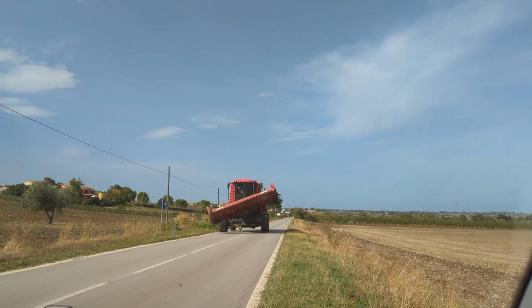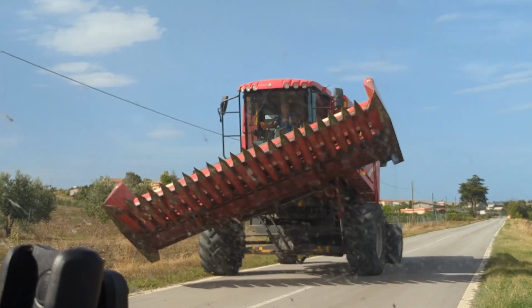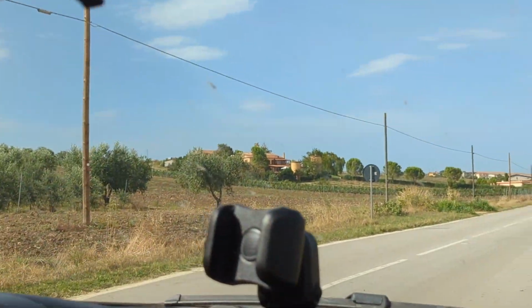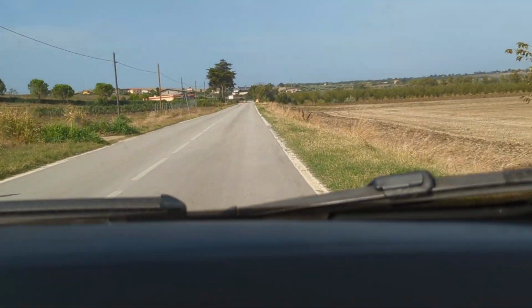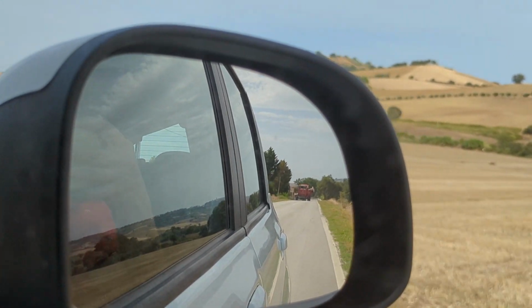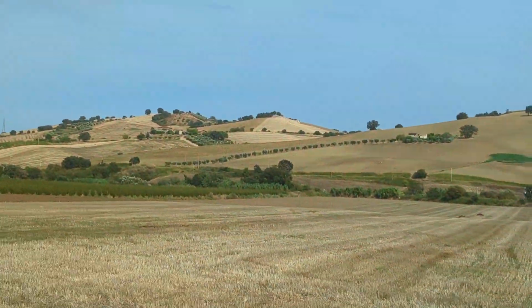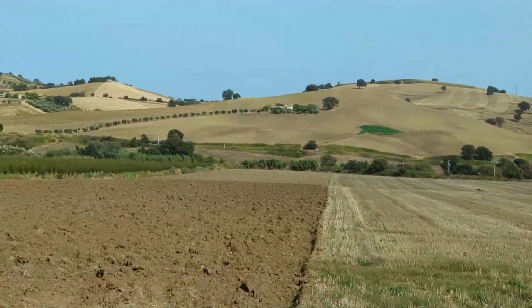This time of the year is quite busy in the farms around town because it's the beginning of a new season. The farmers start preparing to collect their olives and to prepare to plant their winter gardens, their winter products. So it's quite interesting to see that even though summer is gone, there's still a lot of people in town and out and about.